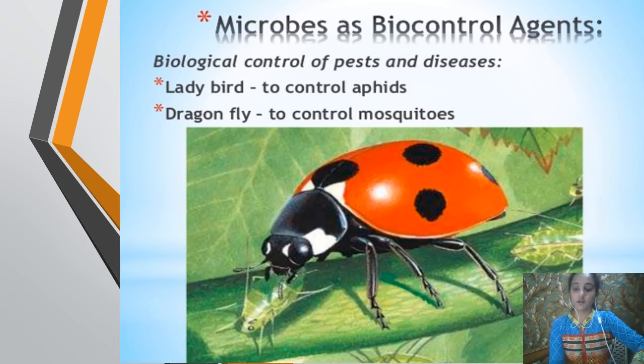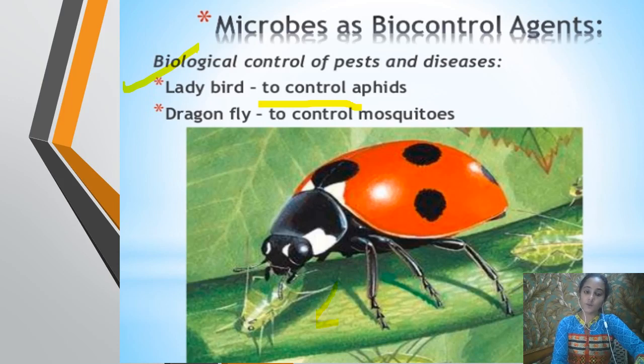Now let's see some of the examples that have been given in your NCERT book. The first picture given here is the picture of the ladybird. Everyone is familiar with this, the ladybird, a very famous insect, and it is used to control the aphids. And what are these aphids? Aphids infect the stem, they bore the stem, and they drink the liquid present in the stem and infect the plant. So if you are using the ladybird, they can control the aphids.